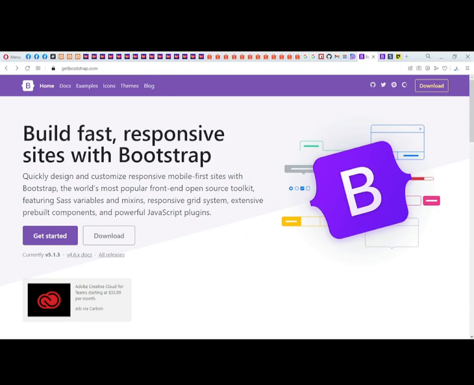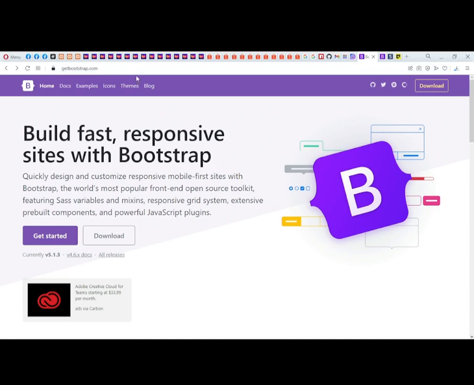So the very first thing that we need to do is download Bootstrap. I've already opened the URL where we can download Bootstrap. All you have to do, by the way, is type getbootstrap.com, which I'll also add as a link in the description below.